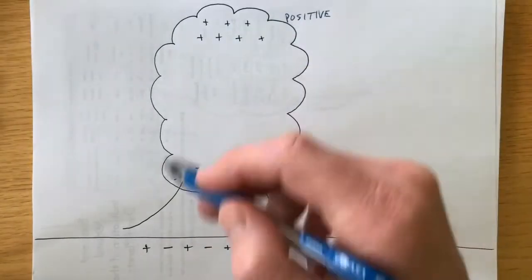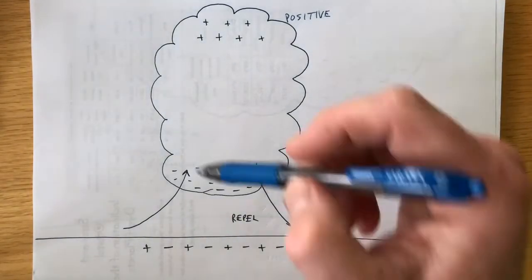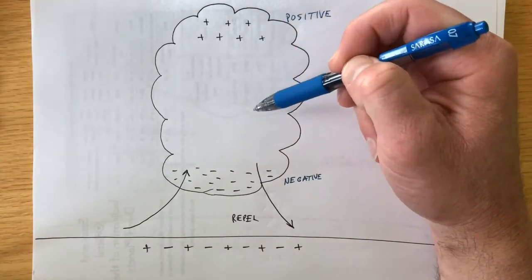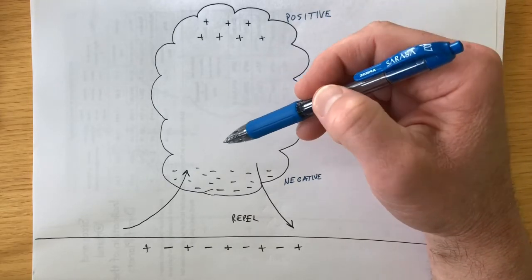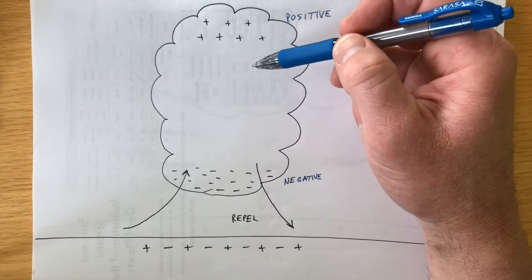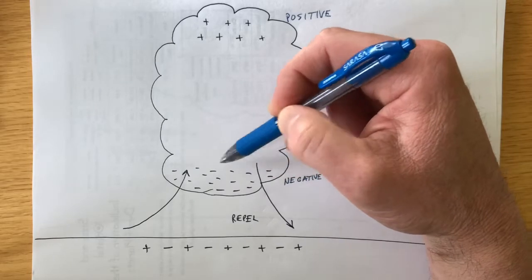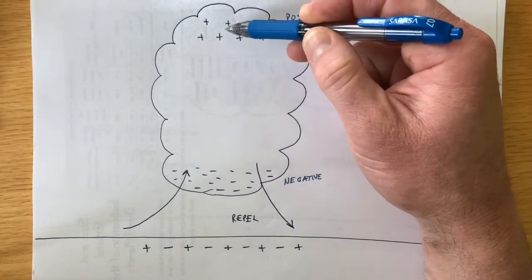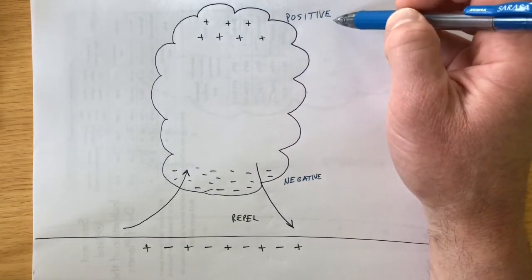Now, the reason that happens is not 100% understood, but as far as we can tell, as the water goes up and forms ice crystals and circulates around, it bumps into other particles in the cloud, water droplets and such, and it tears off electrons. And so then those ice crystals carrying extra electrons go towards the bottom of the cloud because they're heavy. Extra electrons means you'd have a negative charge. The particles that are lighter, therefore, go to the top. They have fewer electrons, therefore they are more positive.